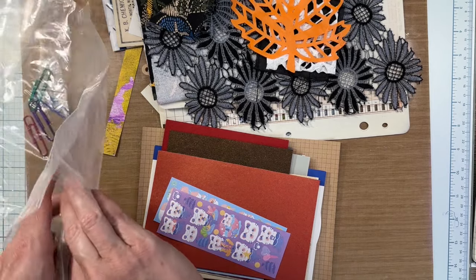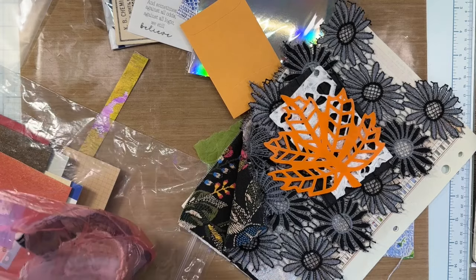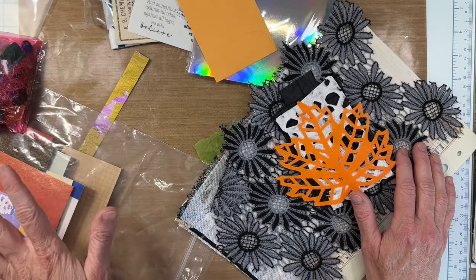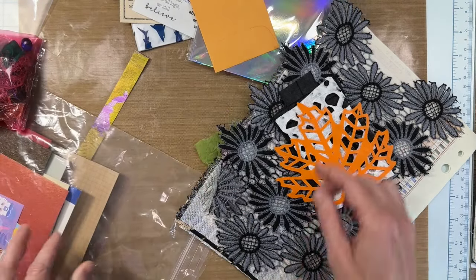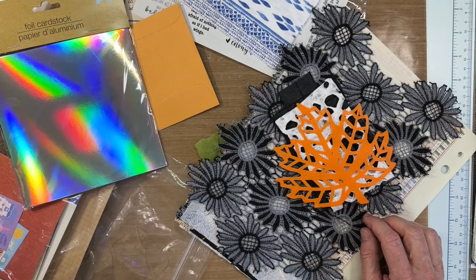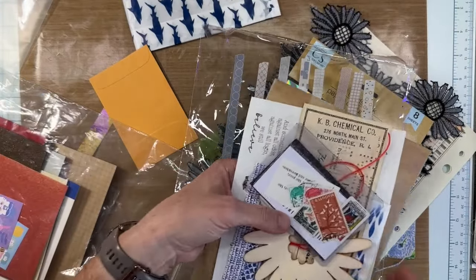Now I know what I'm going to play with — I'm going to make a journal. I might get an old book to make the journal and then cover it with all of these fabrics, because I have plenty of fabric. Or I'll use some chipboard. I don't think the cardstock is solid enough to use as structure, so I'll use something of my own for the structure, but I'm going to make a junk journal out of all of this stuff. I'm going to make it, decorate it, and we'll see what ends up happening.